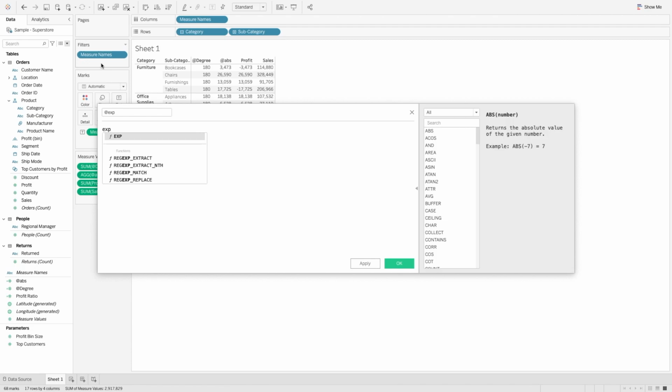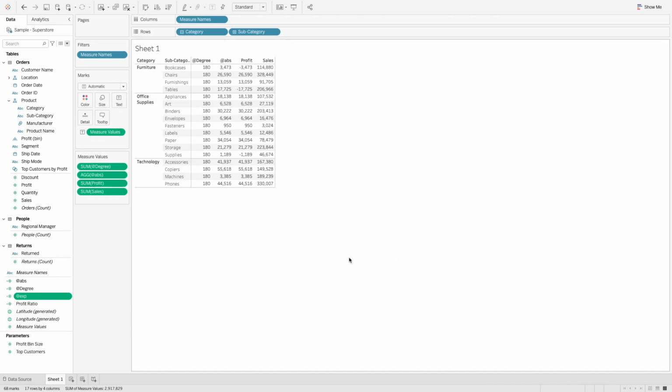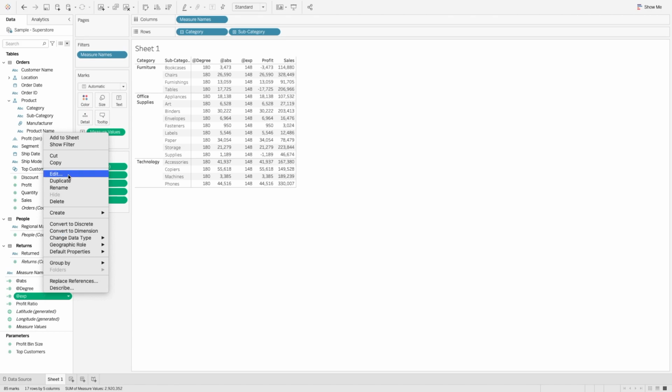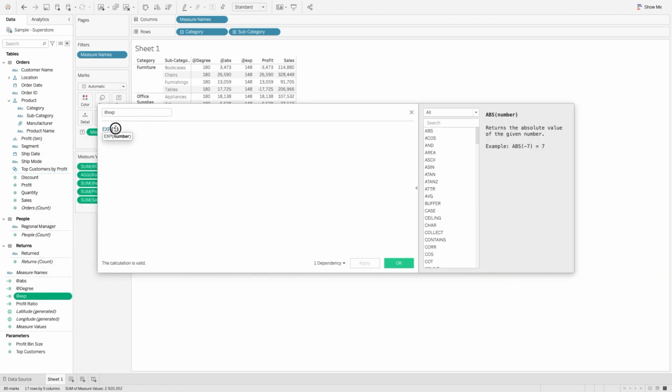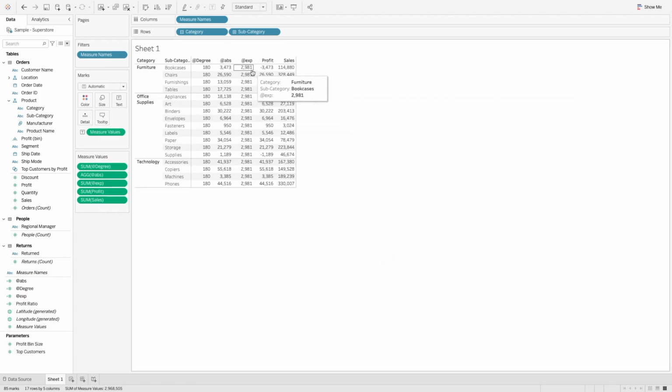So we will simply see exponential here, and it will return e raised to the power of a given number. So here, for example, if we say exponential of 5, it will give us the value of e raised to the power of 5. So let's try that, what it returns. We will simply click that, and you can see e to the power of 5 is 148. And you can change it to any number you want. Let's say we want exponential of 8, and it will give us 2981. So that's how exponential function works.